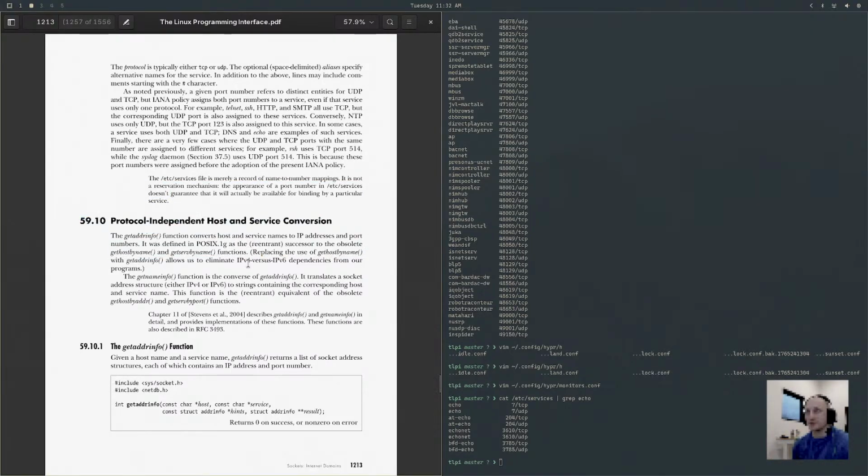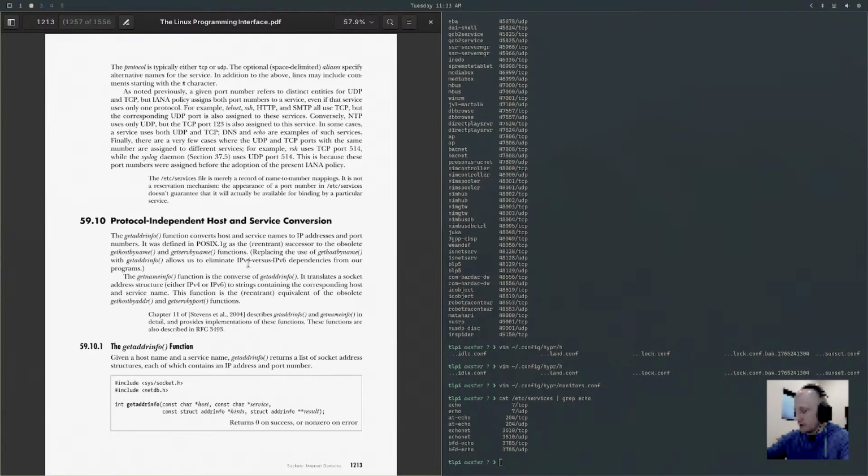Protocol independent host and service conversion. The getaddrinfo function converts host and service names to IP addresses and port numbers. It was defined in POSIX.1g as a reentrant successor to the obsolete gethostbyname and getservbyname functions. Replacing the use of gethostbyname with getaddrinfo allows us to eliminate IPv4 versus IPv6 dependencies from a program.